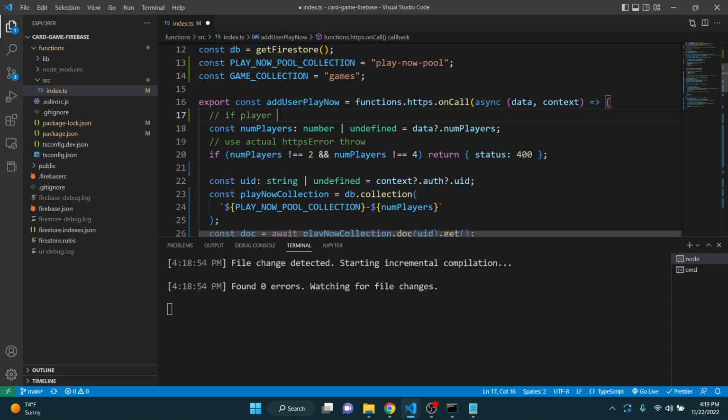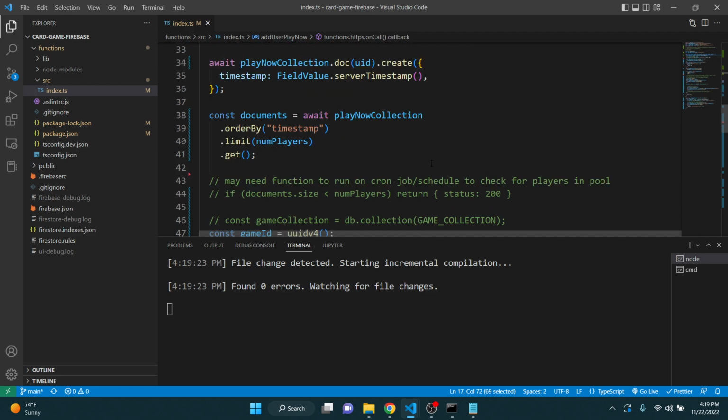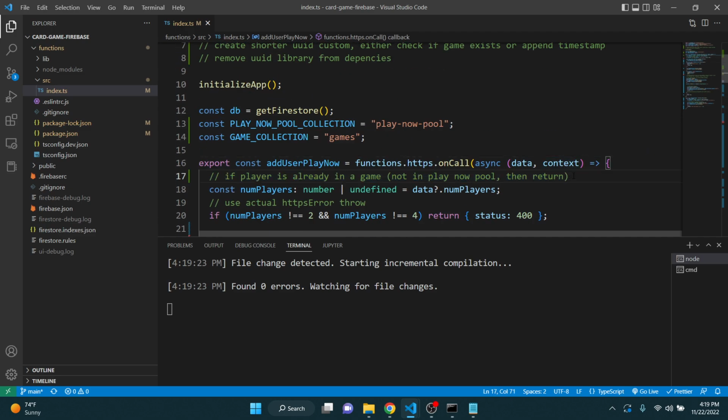If player is already in a game, not in pool, then return. Okay. Not gonna worry about that now. If someone wants to join multiple games, I guess they can. I mean, the site's not even available anyways, so. But I may leave that as an option. I'm not sure yet.